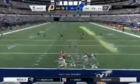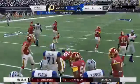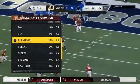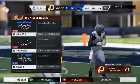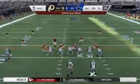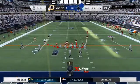Out of the gun, here's Prescott. That's into the hands of Gallup over the middle. And he'll get it up to the 12-yard line here. 8 yards on the completion, but now they face 3rd down. Brings up 3rd and 2. The Cowboys on 3rd down. They've had their troubles, just 1 for 6. This time they face a 3rd and 2.